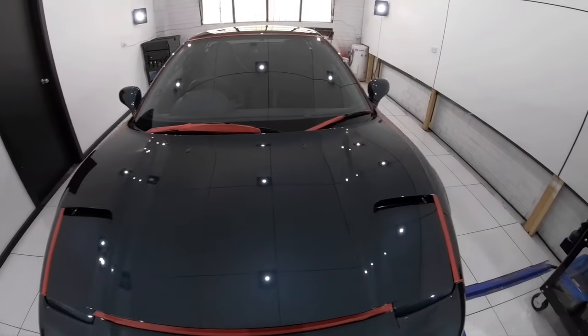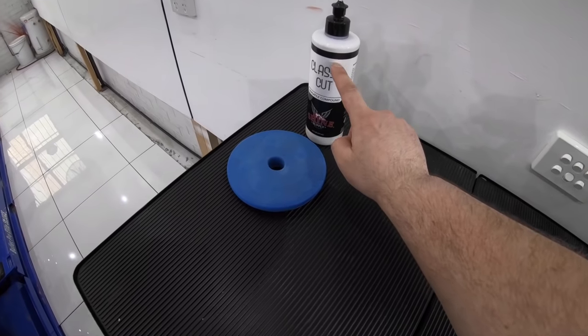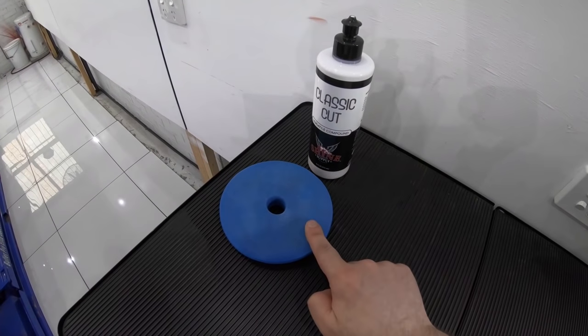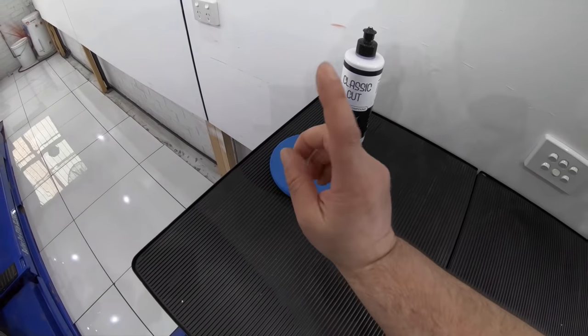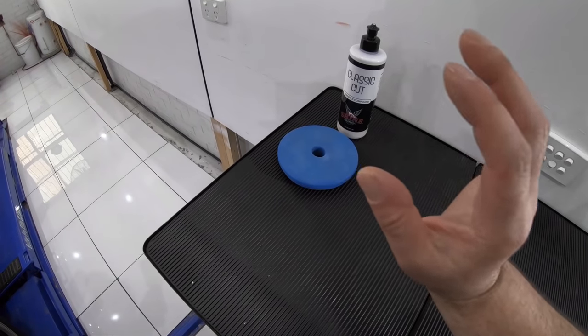So, with being completely satisfied that the finish is without a doubt as good as possible, I locked it in, but was still a little amazed and impressed with both the blue SDO pad and Classic Cut for their amazing cutting and finishing qualities as a pair.